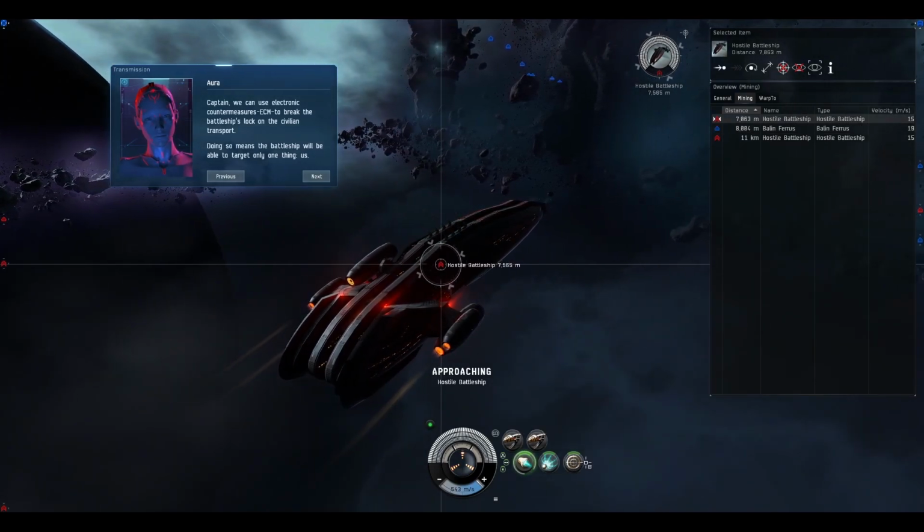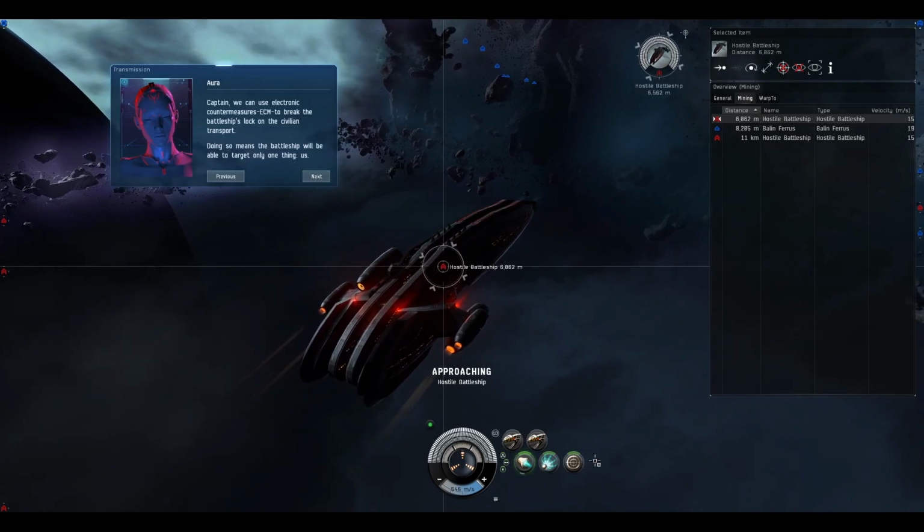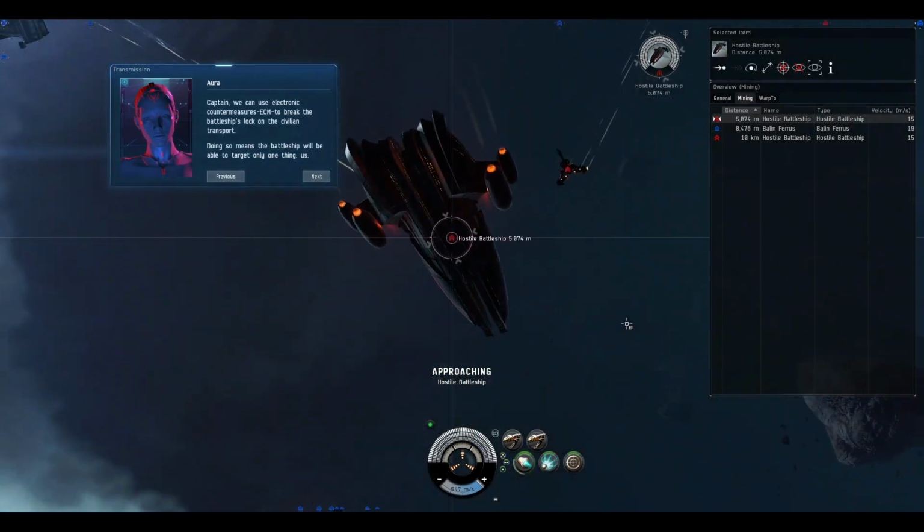That's what this button here is. It's a taunt. As she says, when you click this, it taunts the enemy to fire at you. So let's do that now.